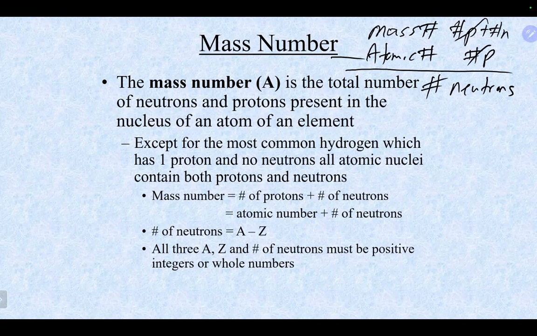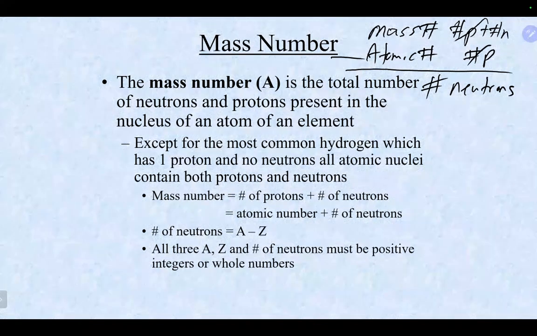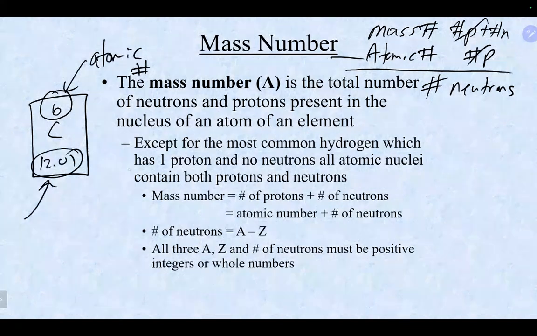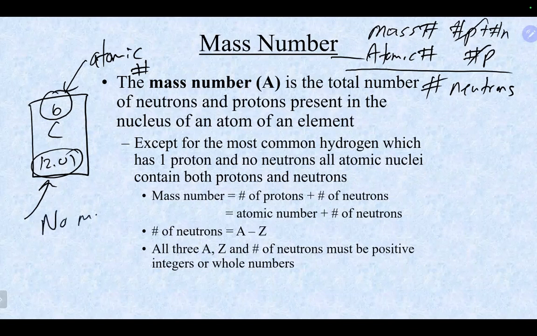So that brings us to the periodic table, and we know that this is the atomic number. And underneath on the bottom there is a number. Is this number the mass number? The answer is no. The mass number is not found on the periodic table. If you look at all the numbers that come underneath the symbols, for the most part, none of them are whole numbers. They're pretty much all decimal numbers. So you should be able to calculate the mass number based on the information given to you in the problem.